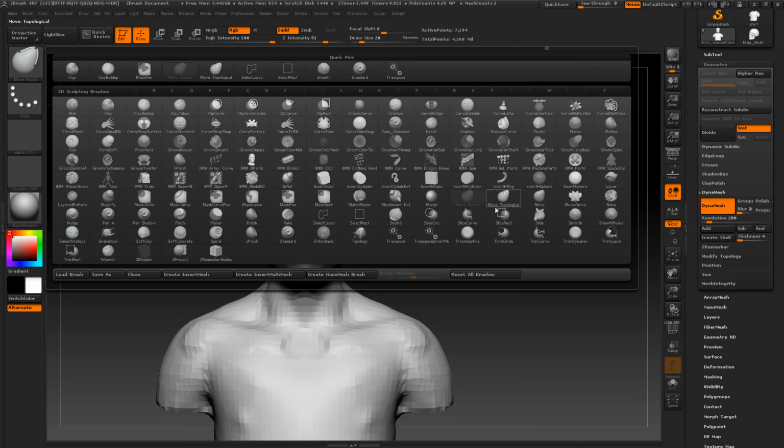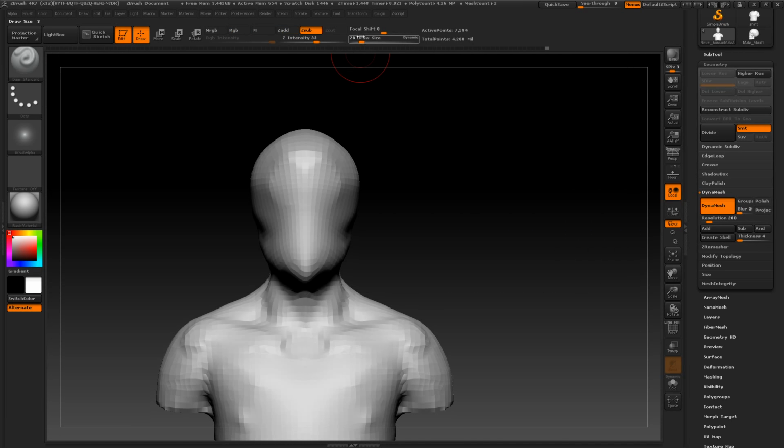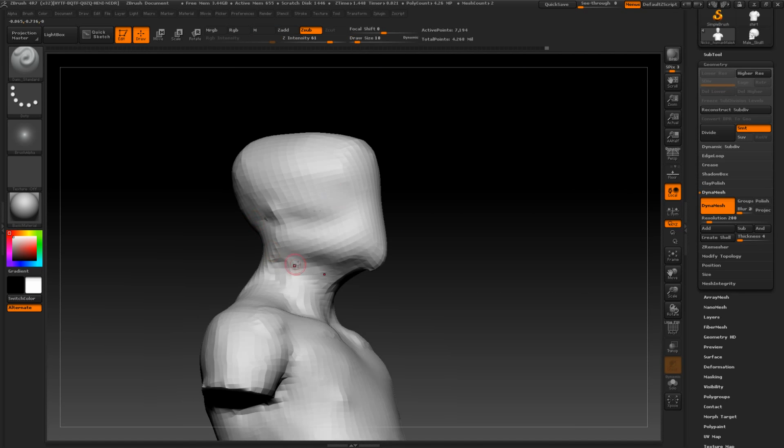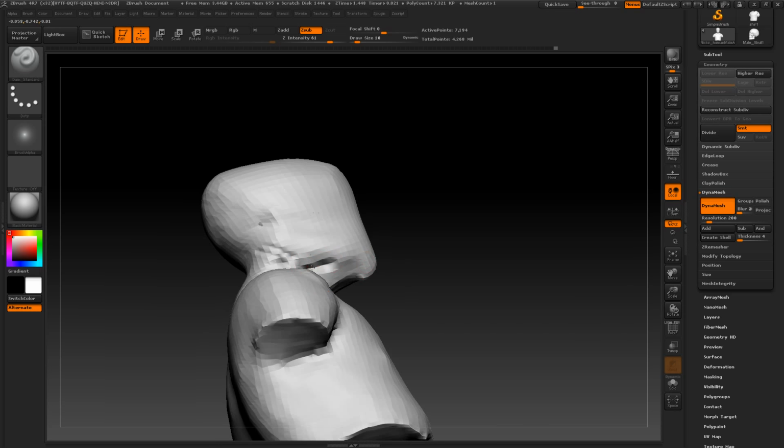So what I'm going to do, I'm going to say Dam Standard brush and increase the intensity. I'm going to see what I could do with this. So this gives harder edges in my geo.